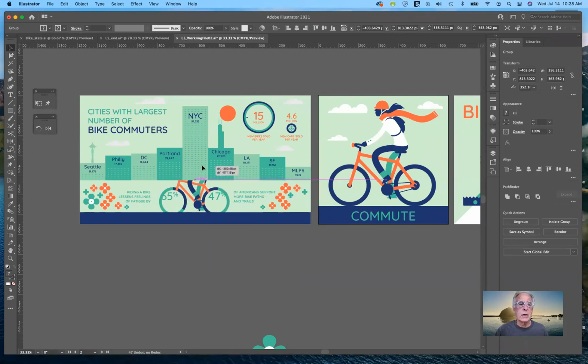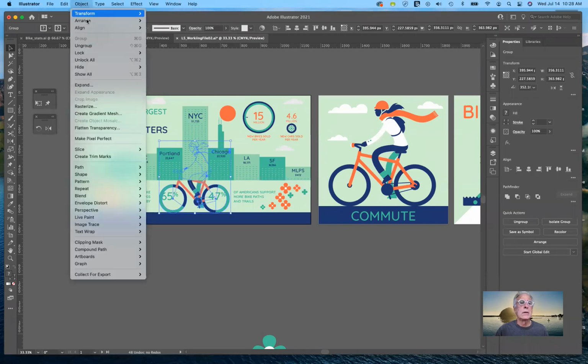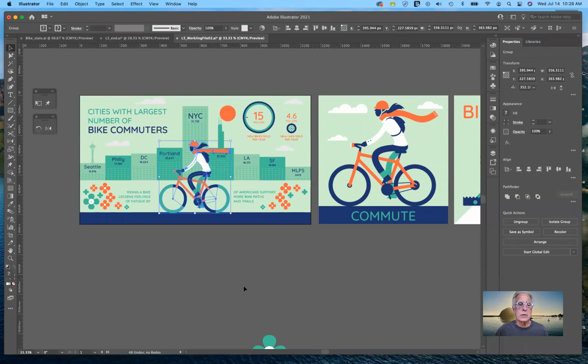And you'll notice that it's not organized correctly. It needs to come above everything else. But again, remember from before, that's not a problem. I just have to make sure that it's selected and go to Object, Arrange, and then say Bring to Front. Now it's on top of everything else. So that's okay. But you'll notice that it's covering other elements up that need to be viewed. So I can hit Command. Let's see. I always forget.